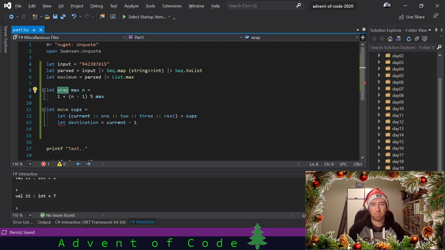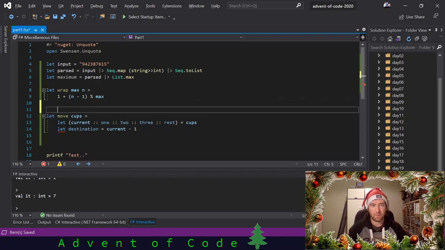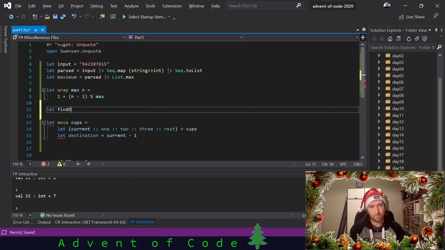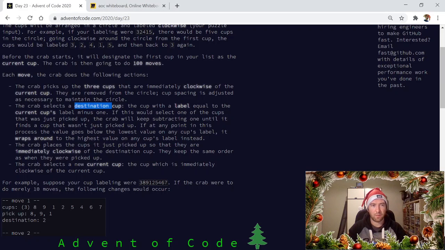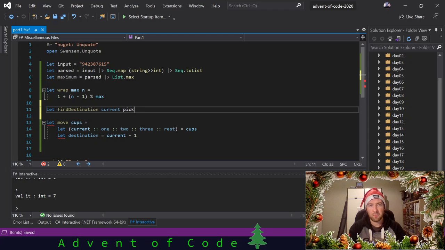It's too hard for my brain to wrap around it, so let's find destination given the current and, what's the 3 cups called? Let's call them the selected cups or something like that.